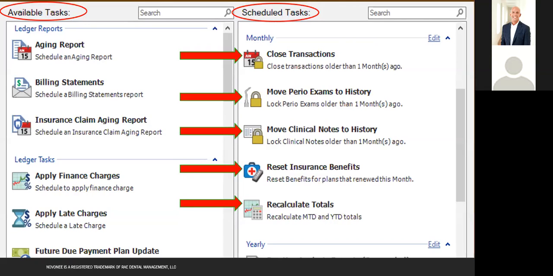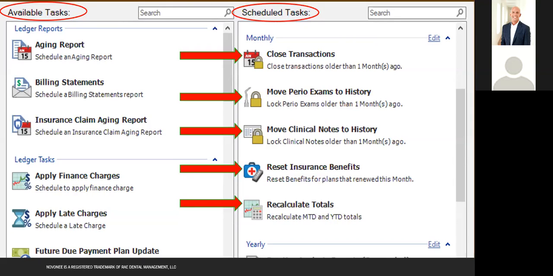Like sometimes you might see that your ledger balance shows one amount, but then when you print a billing statement, it might show a different dollar amount. So the recalculate totals just makes sure that all those weird things that happen, like power surges, or if something just goes awry in the software, your system is accurate and your ending balances are always balancing out correctly.